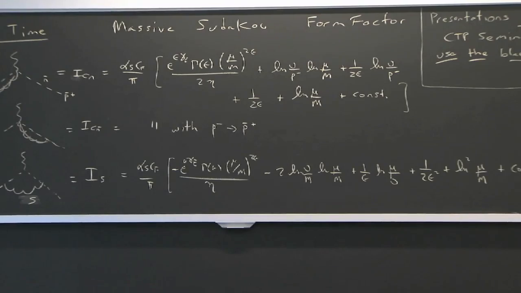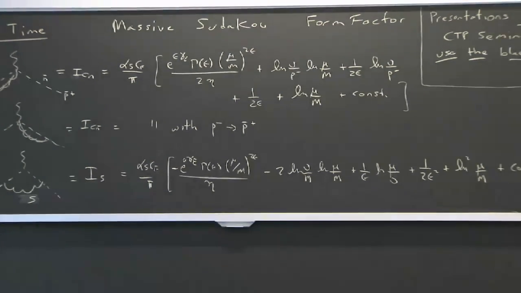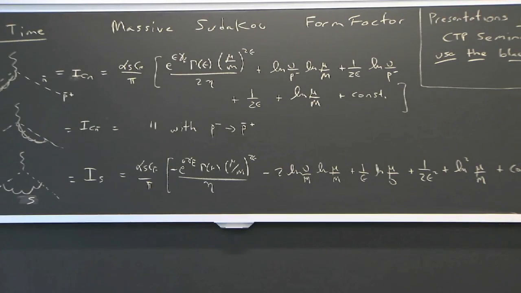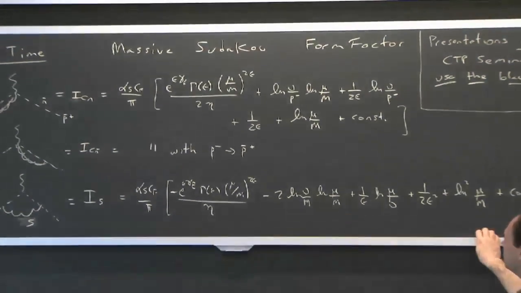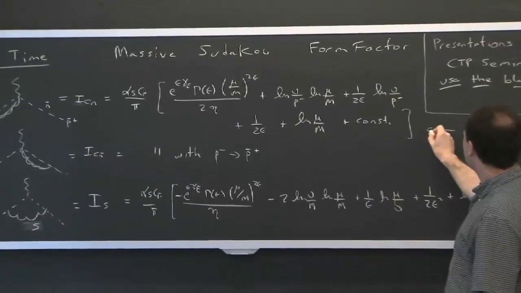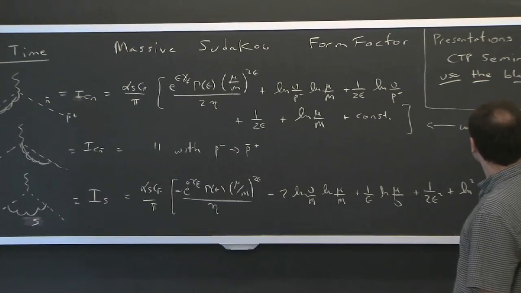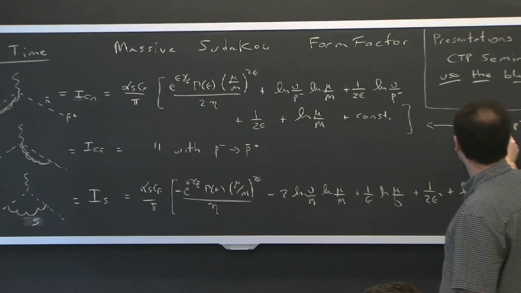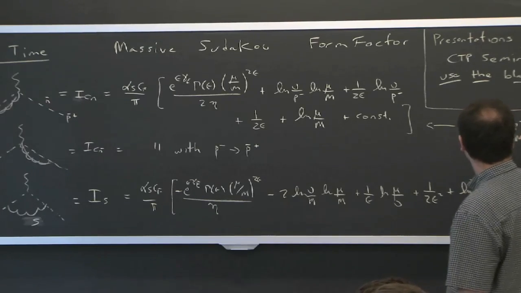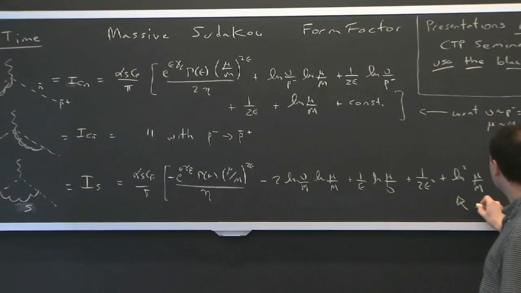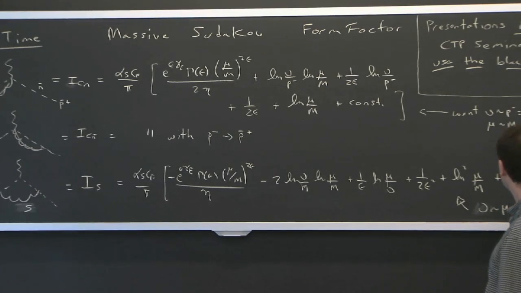And we said that if you stare at these results, you could see where you would need to take those scale parameters in order to minimize these logarithms. And it is such that in the collinear diagrams, you need to take nu of order p minus, and p minus is the hard scale. And you want mu of order m, which is the scale of the hyperbola. And in the soft, you want nu and mu to be the same size, and both of order m.